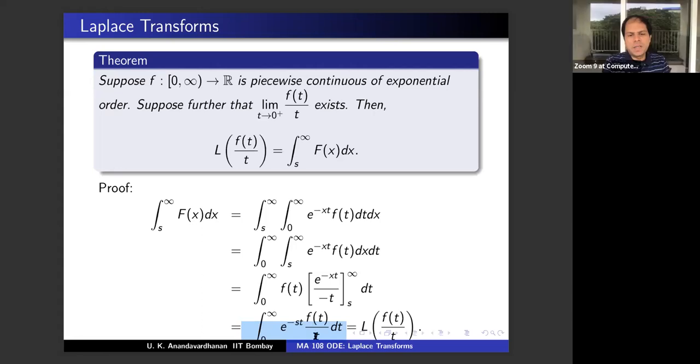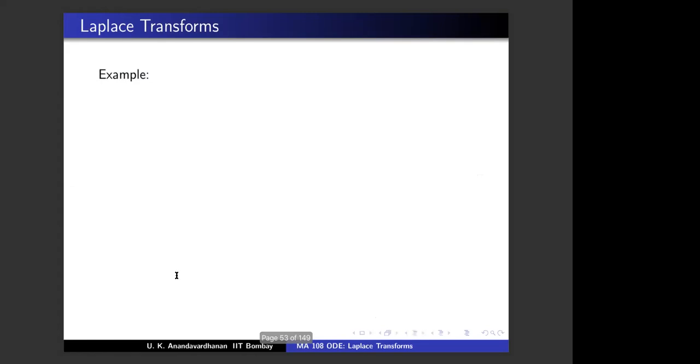If f(t)/t in the limit going to 0 was blowing off, going to infinity or something, how do you do an improper integral? It is from a to b with the limit a going to 0. So this would have created a problem. That is why you threw in this assumption, for the integral to converge. If the limit of f(t)/t exists, then everything is nice, and therefore the integral exists. That's where you used it. So let's do this example.